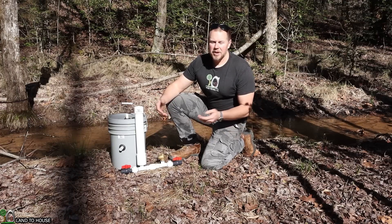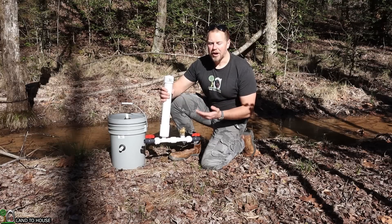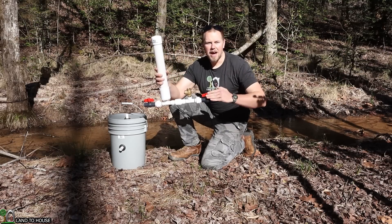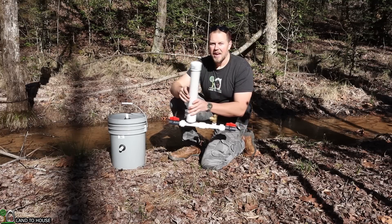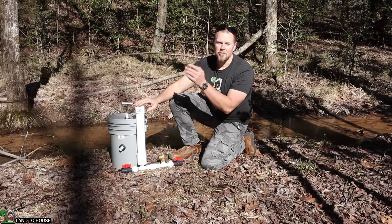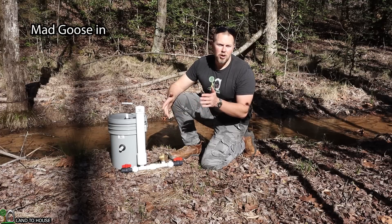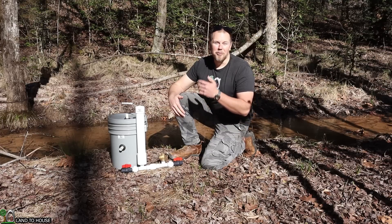What is a ram pump? It's a water pump that needs no fuel or electricity to operate, only flowing, falling water. This right here is the half-inch ram pump. It's able to take water in from the drive pipe side and send water uphill on the delivery side. In this particular install, we have about 70 feet of lift up the hill, which means I have to have a minimum of 10 feet of input head pressure. I think here we're going to have somewhere around 12, and that will allow me to pump water well up the hill.